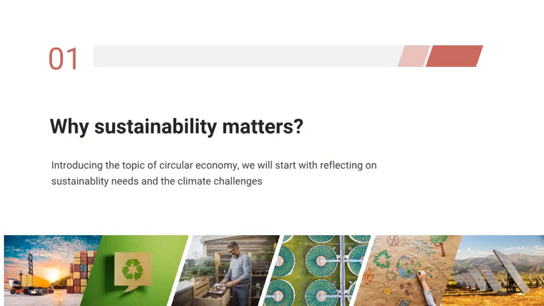Sustainability is the backbone of longevity, not just for our environment but also for businesses. It's about meeting our needs without compromising the ability of future generations to meet their own. And in an era where consumers and regulations increasingly favor environmentally conscious businesses, sustainability is also a means of growth and innovation. As we will see, adopting a circular economy is an important step for small businesses to both mitigate climate challenges and to thrive. It's not just a moral choice, it's a strategic one.